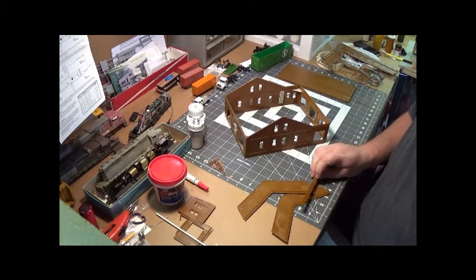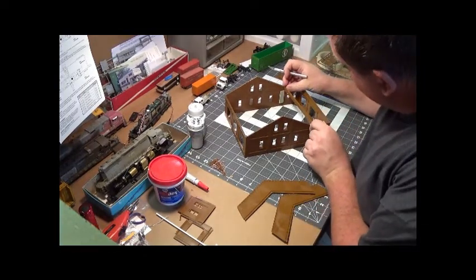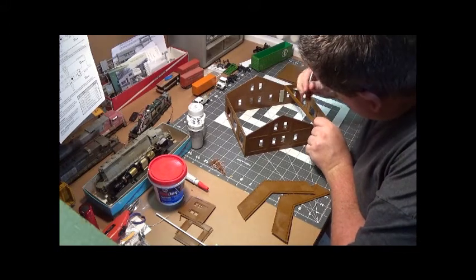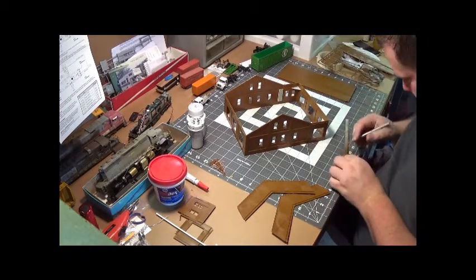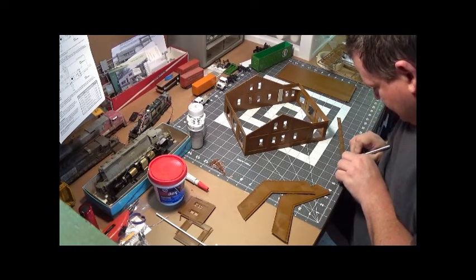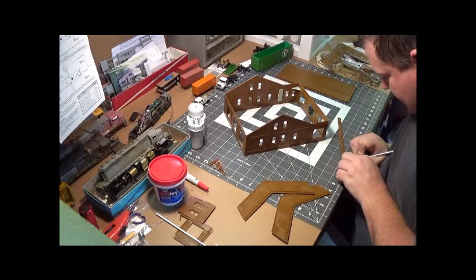Where's my X-Acto knife? I was using it yesterday. I'm going to set this up here across and make a little mark on it where it needs to be cut. Yes, I can see that mark. Try to get the line as straight as possible.